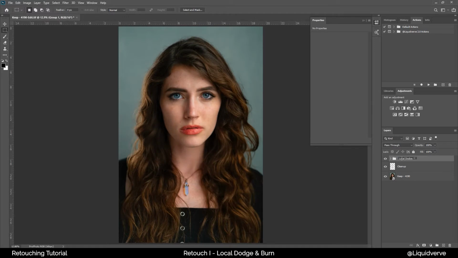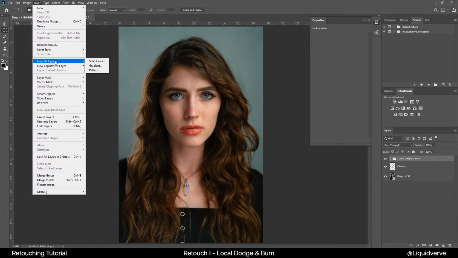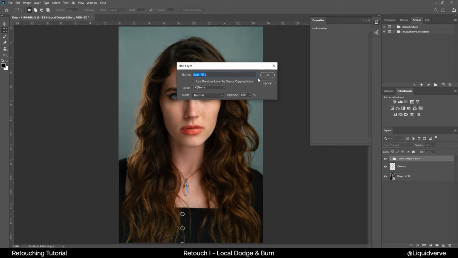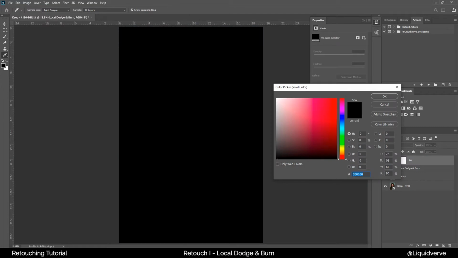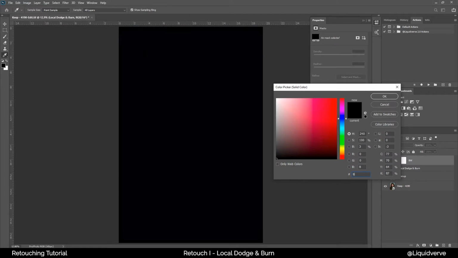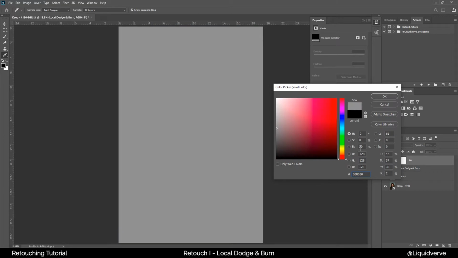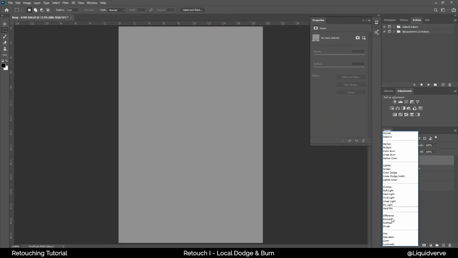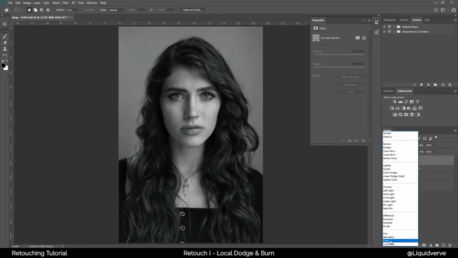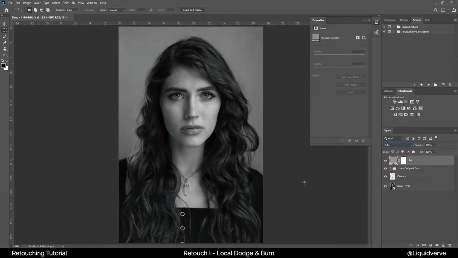Next up, we're going to build the assist that's going to help us see the disruptions and transitions more clearly. We'll get started by transforming this image into a black and white version. First, let's go to Layer, New Fill Layer, and Solid Color, and I'll call this black and white. At this point, we want to type in a code that is 80, 80, 80, which will bring us a perfect 50% middle gray. Hit OK, and then switch that to color blending mode. This gives us a perfect black and white image.